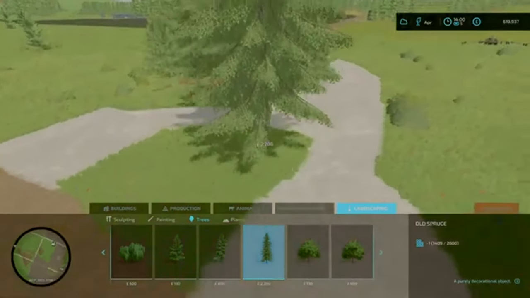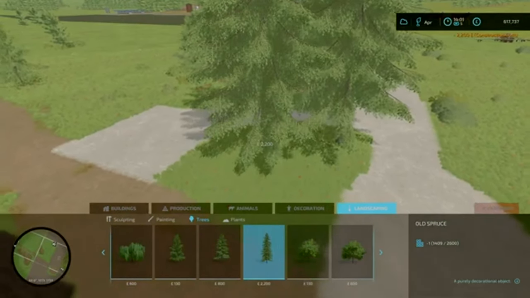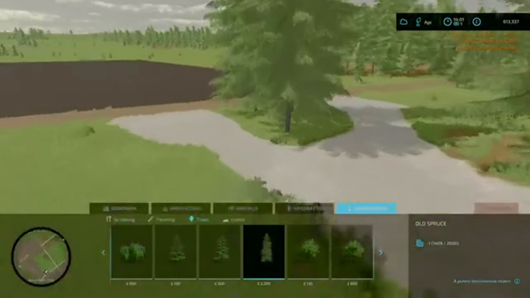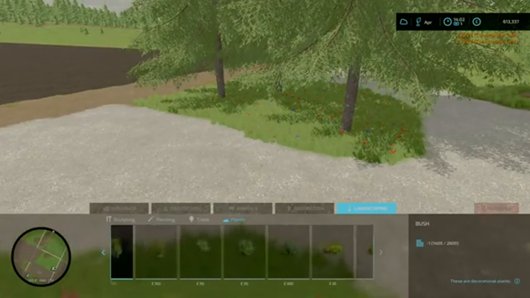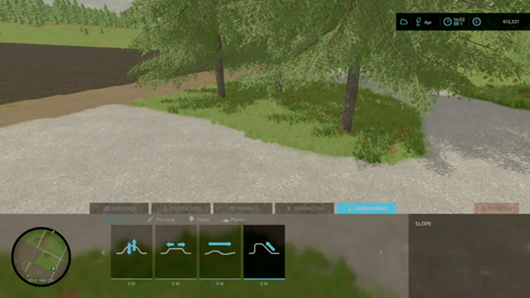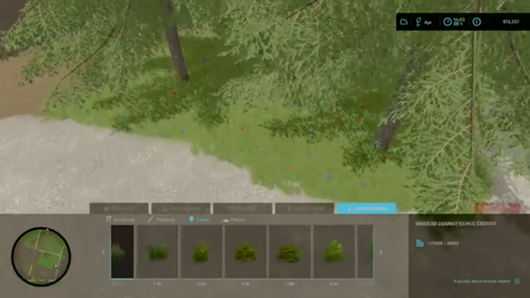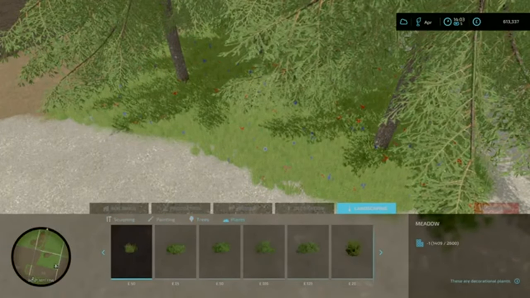Spruce tree? Why not? So, this one down there. Second one there. And a third one there. That looks pretty nice. And do we have any flowers? Where would that be, under trees? Oh no, I thought there was a little flower sound or something, but I guess not.